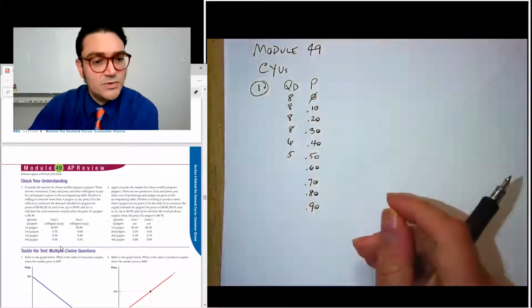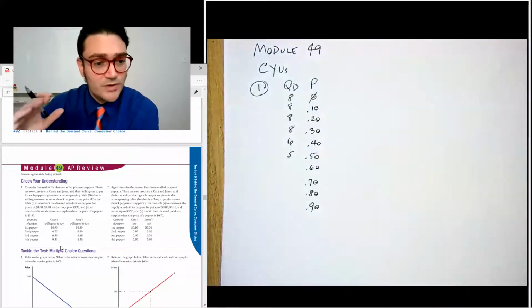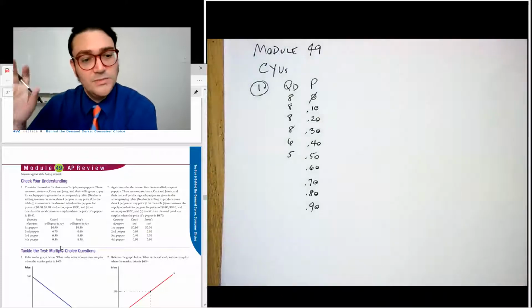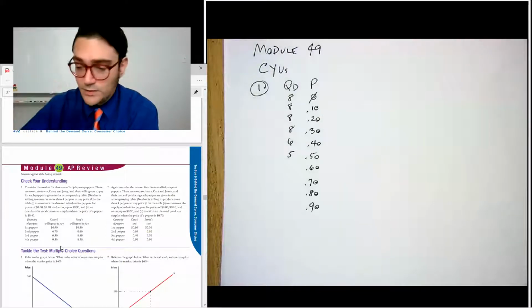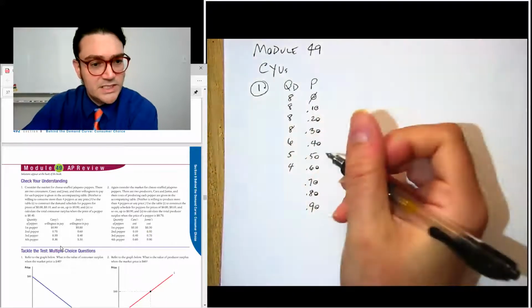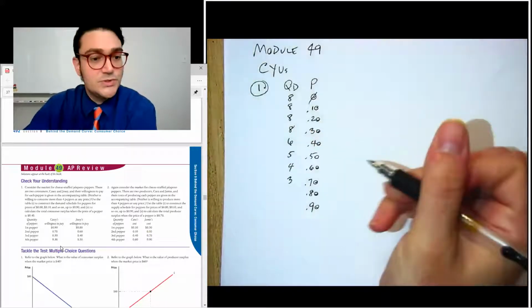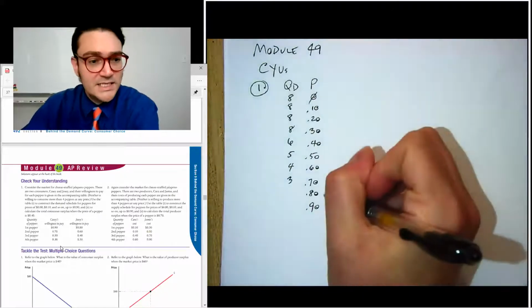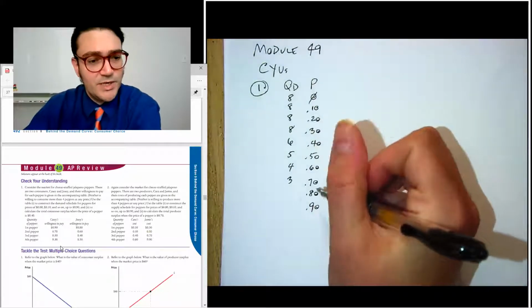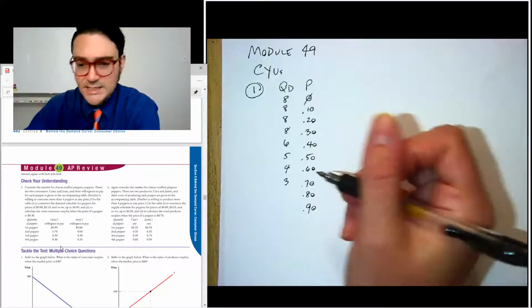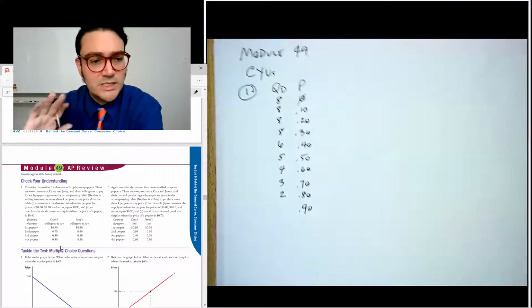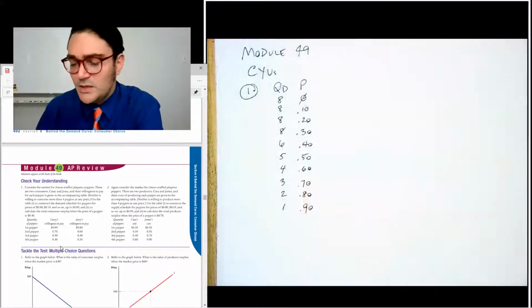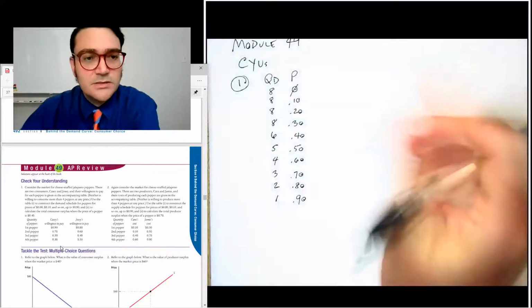And then at 60 cents, we lose Casey's 3rd pepper because she's not willing to buy the 3rd pepper anymore. Josie is still in it, for the 2nd pepper anyways. And so at 60 cents, the total is now 4. At 70 cents, the total is now 3 because we lose Josie's 2nd pepper. At 80 cents, we lose Casey's 2nd pepper, and so Josie is only willing to buy 1, and Casey's only willing to buy 1. And then at 90 cents, Josie isn't willing to buy any peppers, and Casey's willing to buy 1. So that's how you set up a demand schedule using this.